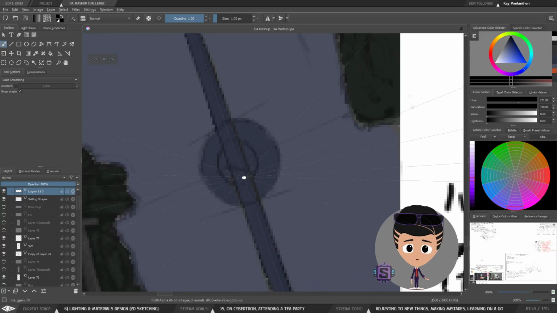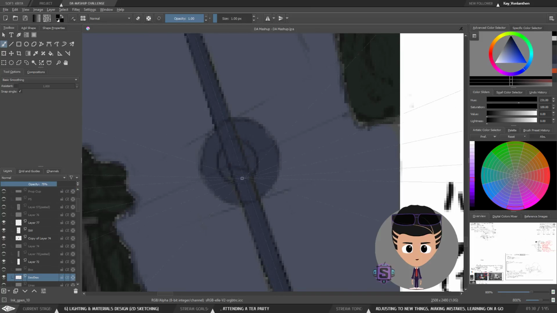Looks fine. And of course we need to get rid of these lines. Nope.